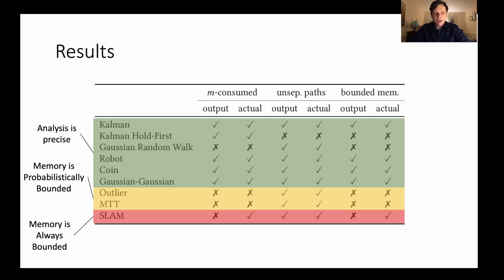And then finally, we have this example where the analysis says that memory could be unbounded, but in fact, it actually does run in bounded memory. I'm not going to have time to go into the details on this, but if you want to talk more about it, I'd be happy to talk offline. It is kind of interesting.